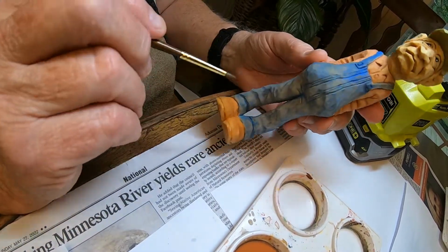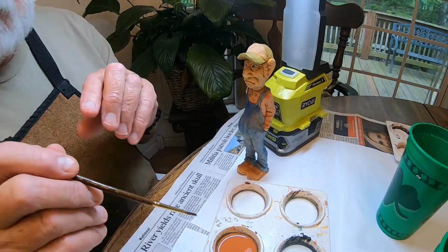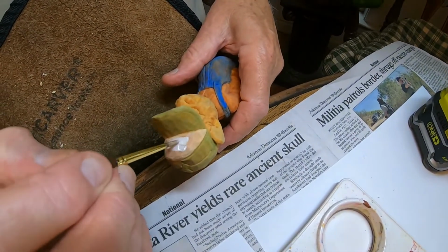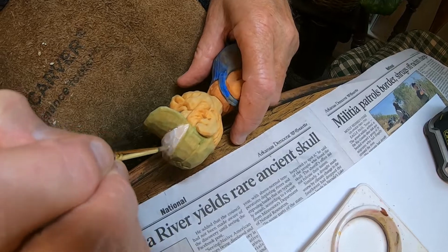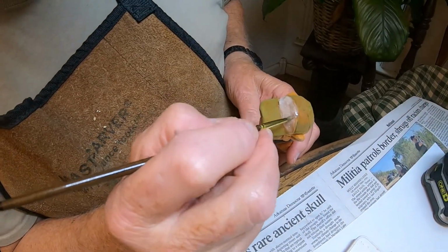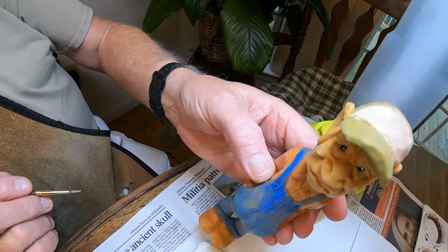Okay, that's pretty much where I want it. I'm going to put one more coat of white across here, I think, just while I'm in here. You let it dry a little bit, and then you can come back in and make it just a little bit darker or richer colored white. Yeah, that's where I want that to look like.